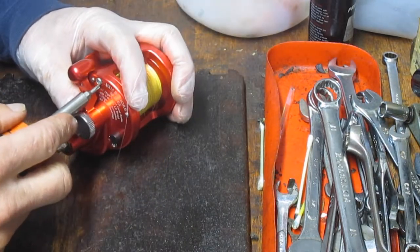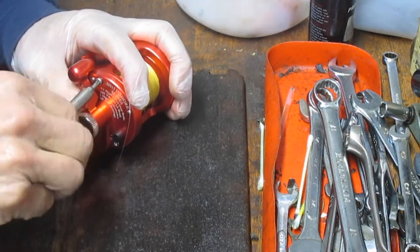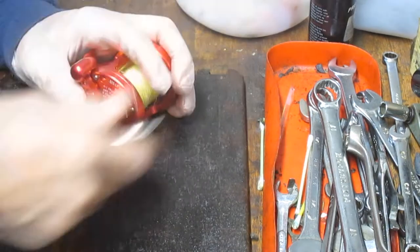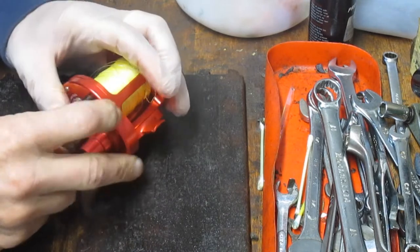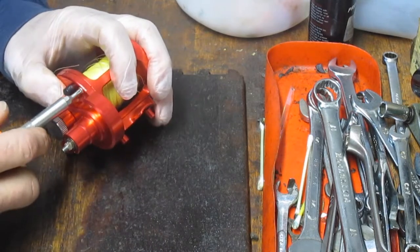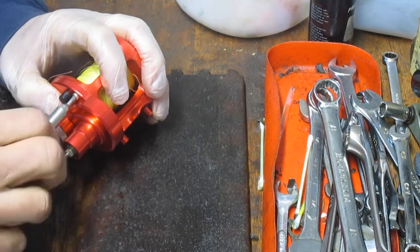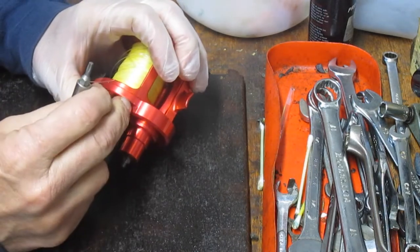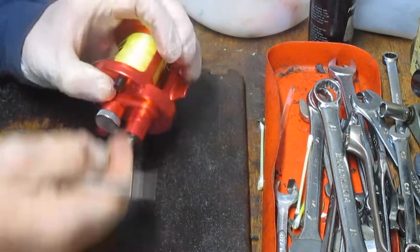I've already found the right bit before starting. I like this one because you can hold the grip and just turn it with the finger grabbers. There are three case screws, as best I can tell. I went online to try and find the schematic but didn't find one. I did find that the company is out of Brick, New Jersey, and for $29.99 plus postage you can have them service the reel.